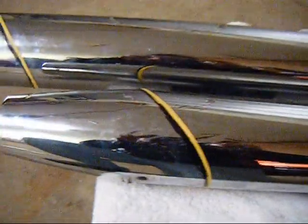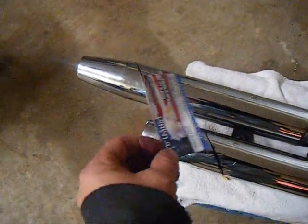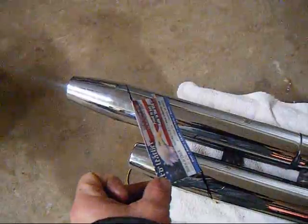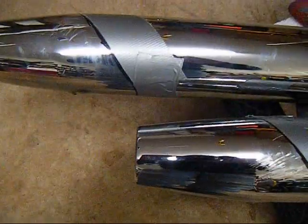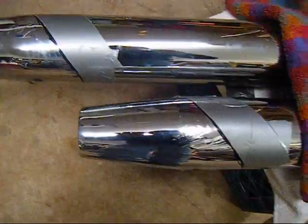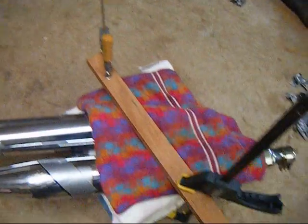I placed some rubber bands around the pipes to give me the angle that I want. And now I drew on them with a black magic marker. I'm going to cut the rubber bands away because the Sharpie rubs off. The way that I made sure that I had a decent angle was I used a business card to line the two of them up, just to make sure that they looked like they met. Okay, after I took off the rubber bands, I put some duct tape along there. I'm hoping that it'll stop the chrome from chipping. It should hold up pretty good, but it's just a little extra measure.